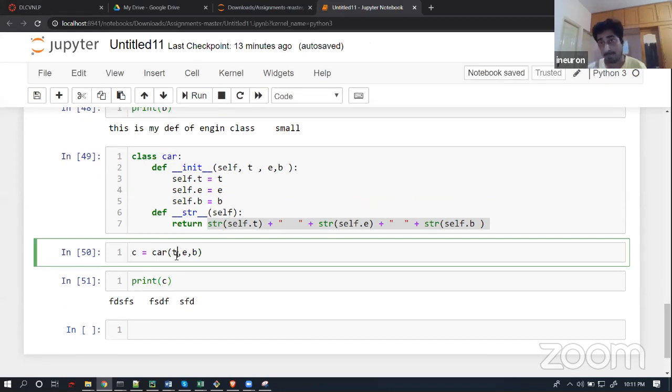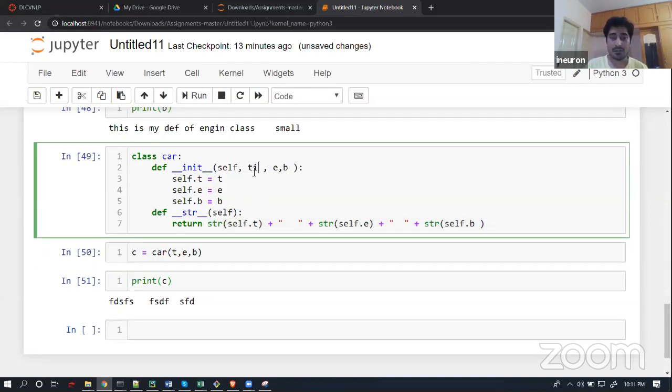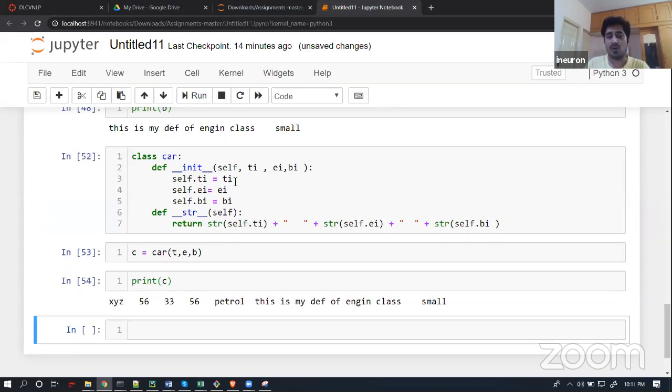And one more thing, don't get confused by this variable TEB and this variable. If you want, I can change these to TI, EI, and BI. Let's suppose this is a TI. I can add I over here and again over here. Just to remove your confusion, many of you will get confused that I'm using the same words over here, and how will I know about this word if we are talking about encapsulation. You're not supposed to worry about that, guys. It's completely fine over here.